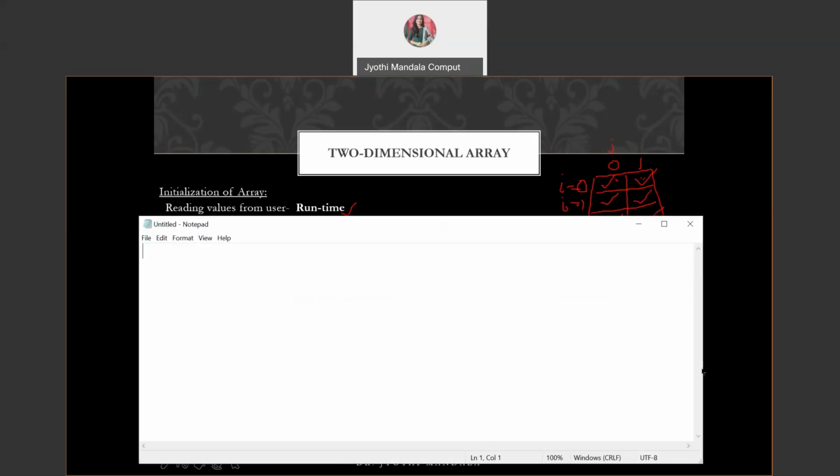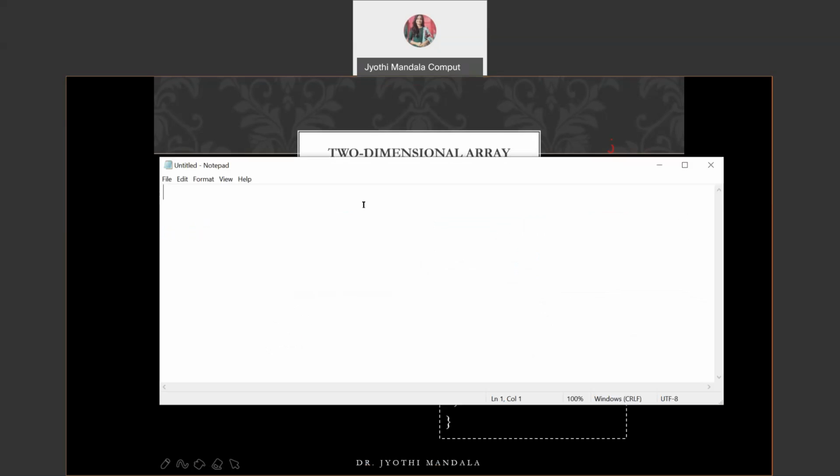So what is the first thing we need to do? We need to import, or else before importing anything, let us write our class. Let us consider our class name is TwoD, because we are talking about 2-dimensional arrays. Now we need to write public class, public static void main. Our main method I am writing, and in this we need to write String args.